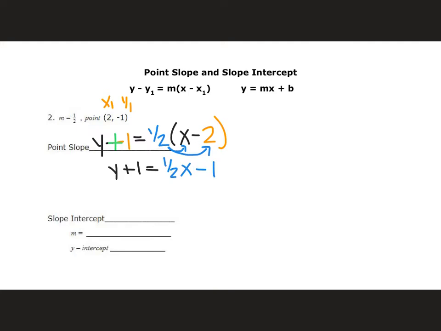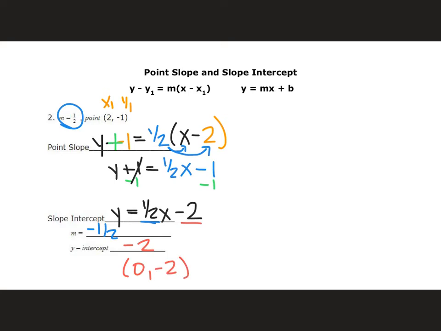And then our final step is going to be to subtract that 1 from both sides, because it's a positive, so we do the inverse. And this is going to leave us with y, these are gone, equals 1/2 x. And then -1 minus 1 is a -2. I know some of you might be tempted to put a 0, but it's not, okay? All right, and then we'll notice that our slope is still 1/2. That should never change. And then our y-intercept has a value of -2. So same as before, you can write it just as -2, or if you want to write it as an ordered pair, you're welcome to do that as well.